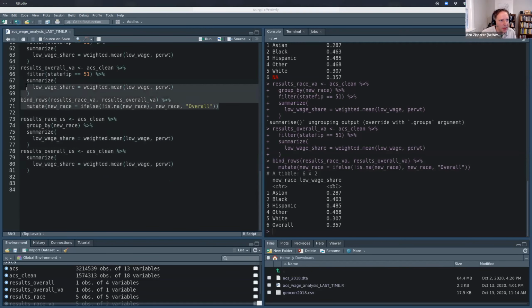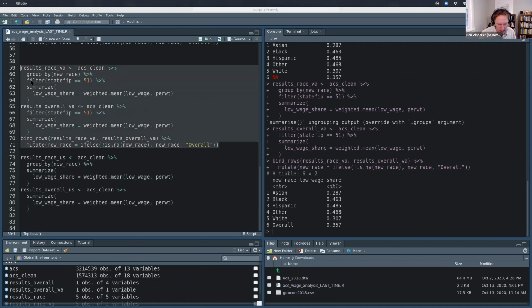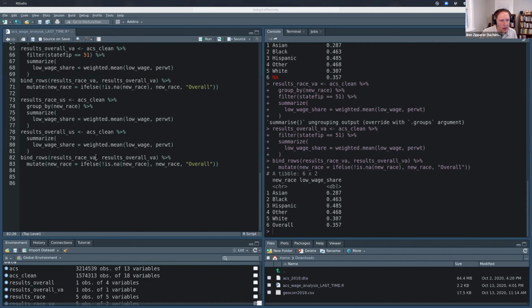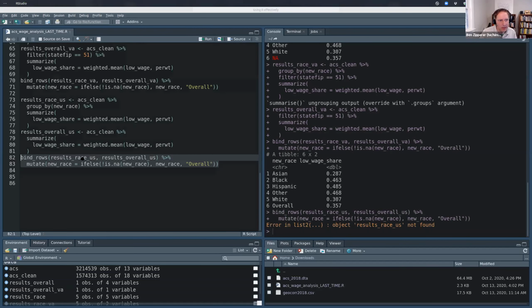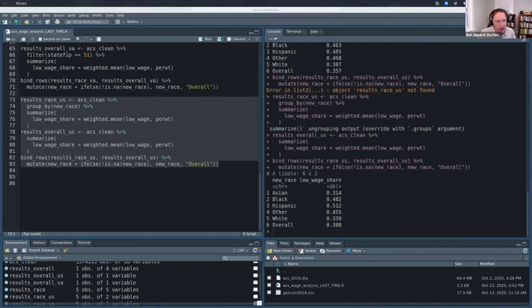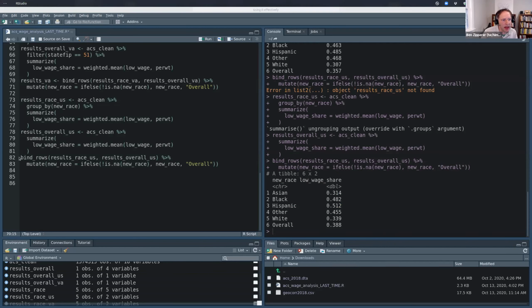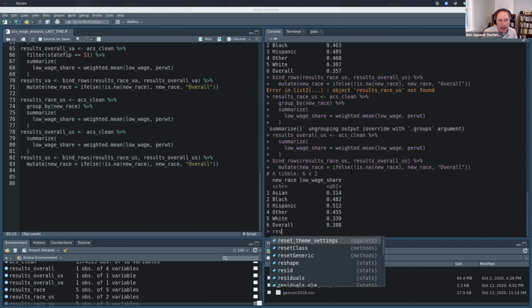And I can do the same thing for the US. So we'll just change this to US. There we go. So here's the US results. And I need to make sure that I name these things. So results Virginia, I'll assign these values. Great. Okay, so now we have results for Virginia and the US separately.